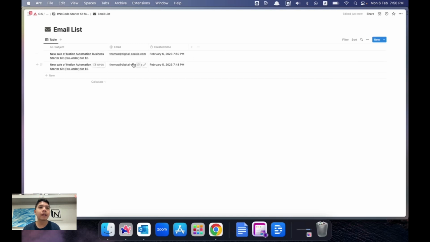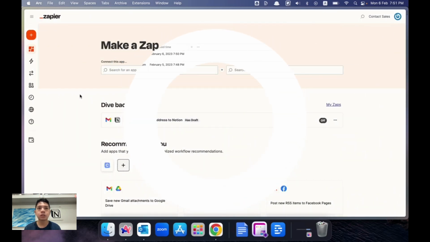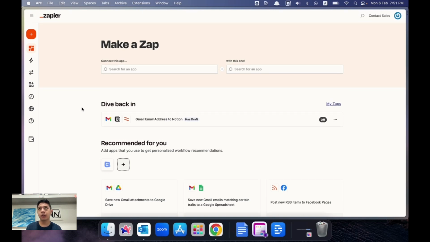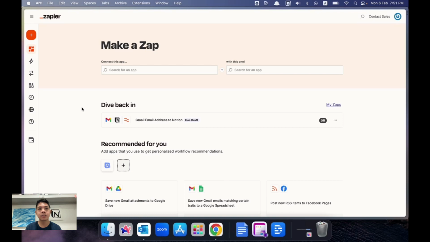So we're going to show you how you can actually build this in Zapier right now. First of all, if you haven't used Zapier before, you need to create a new account in Zapier. You can either use your Google account or just create a new one. And for Zapier, they have a free plan that you can use. I think you have up to 100 runs for the free one. So if it's a small process, let's say you make 10 or 50 sales every month, it shouldn't be a problem. You can just use this for free.